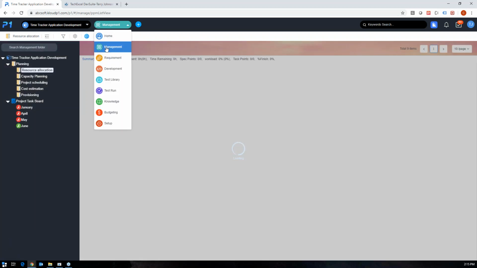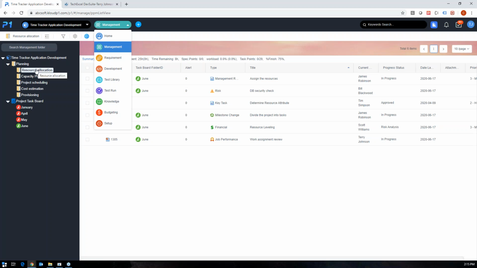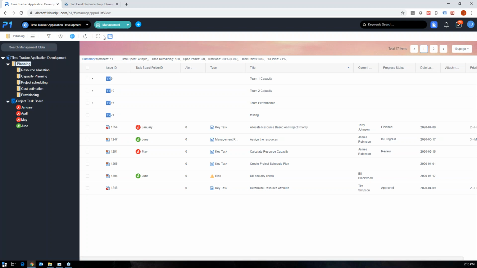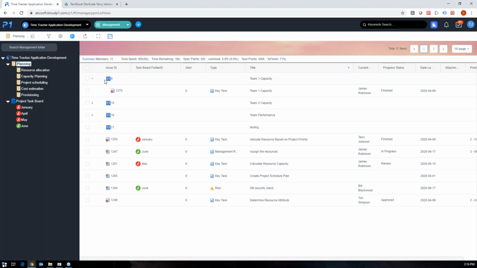So this management layer is optional. It's basically something very high level for our managers. Maybe if you want to plan out your resources, maybe do some capacity planning, things like that, at a very, very high level, then you would use this management module. But the way it works is you would have stories right here, and then underneath that all these different tasks. So these are very different than, let's say, your development stories and your development tasks. It's just purely for management purposes.